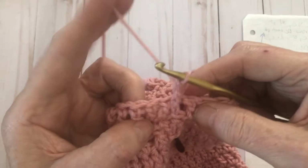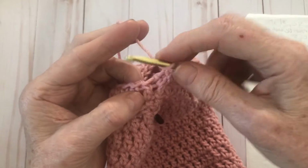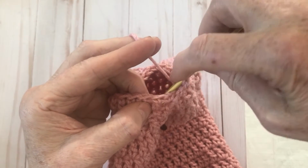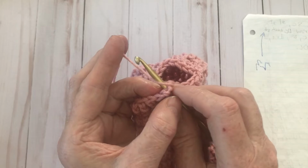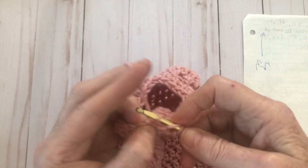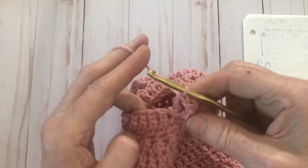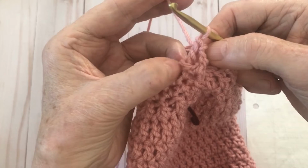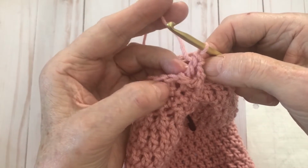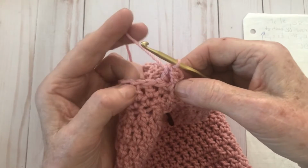That's the front. Now for the back, we're going to yarn over, and then we're going to go in from the back and round and pull it out the back. Yarn over, pull it through 2, pull it through 2. And you can see how this one has a little piece of yarn going across because it's a back post, and this one sticks out at the front, and that's how we're going to get our rib.